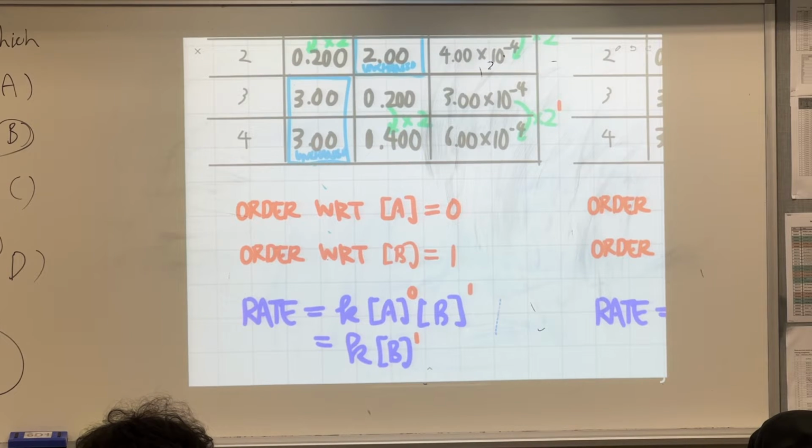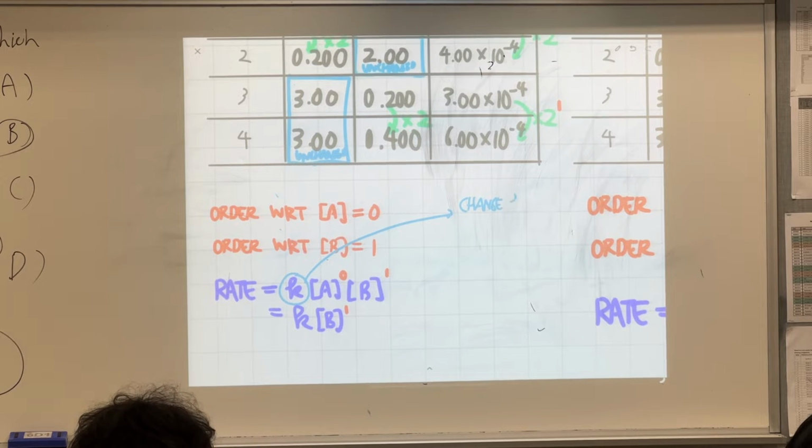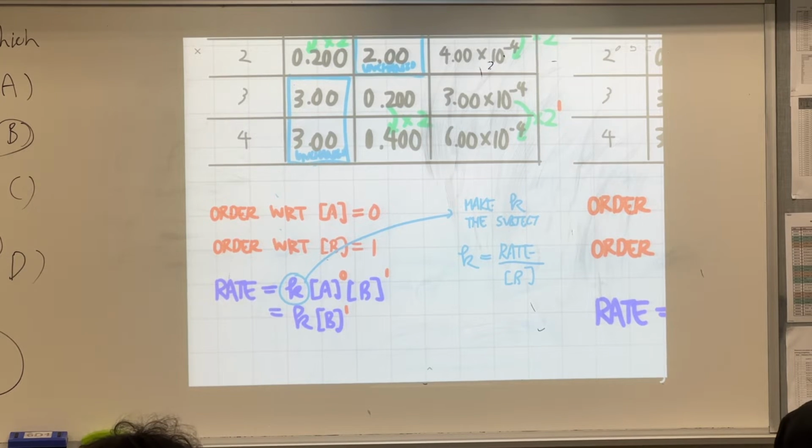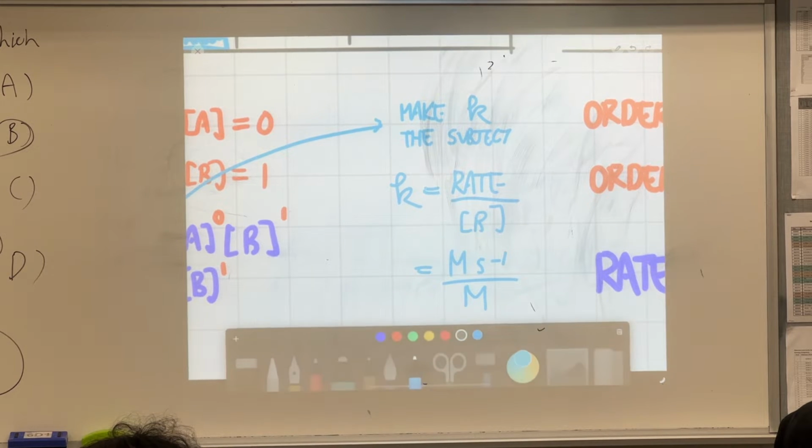So to find the unit of rate constant, what do we need to do? We need to change subject. So change K as a subject. Make K the subject. Can you do that? What will you have on the other side then? Rate divided by B, right? Yeah, concentration of B. What's the unit of rate and what's the unit of concentration again? Mole per dm cubed per second or molar per second, we say. And concentration is molar, right? So what's the unit? Per second. Just per second.